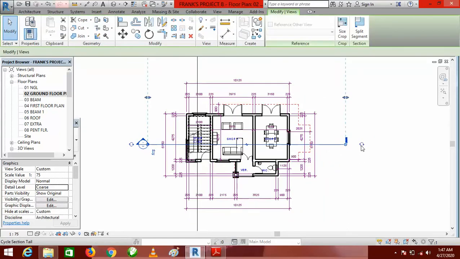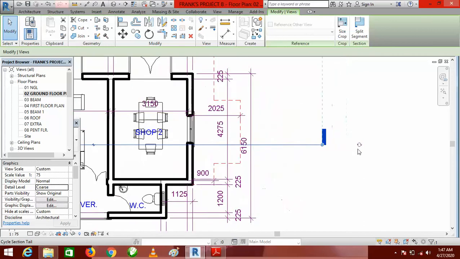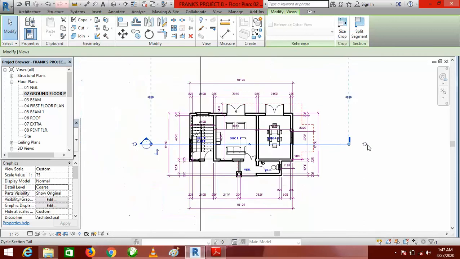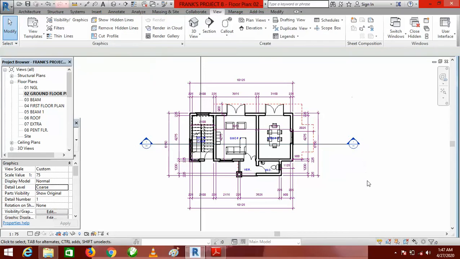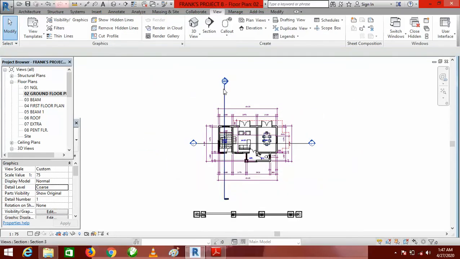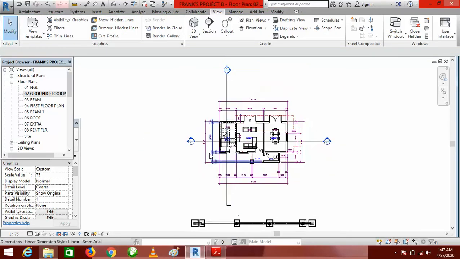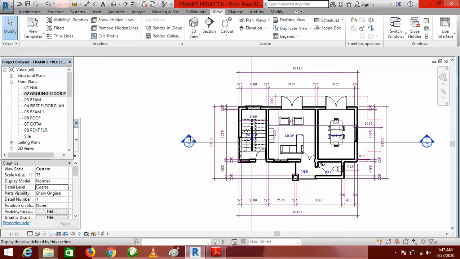Then you can see this very icon here, this symbol that looks like an arrow in a circle. Click on it. Click on it again. That's twice. It is going to reveal the other head. Then you can press escape twice to end the command. Then on this other side, let's assume you don't want it to be with this type of head.